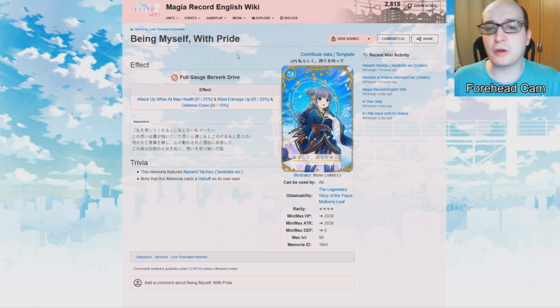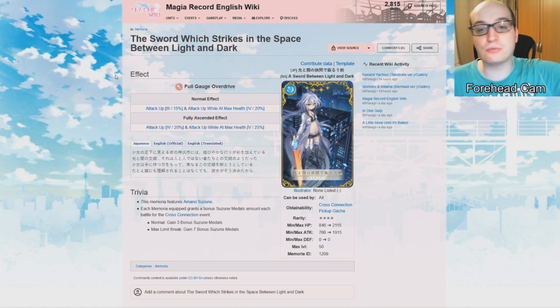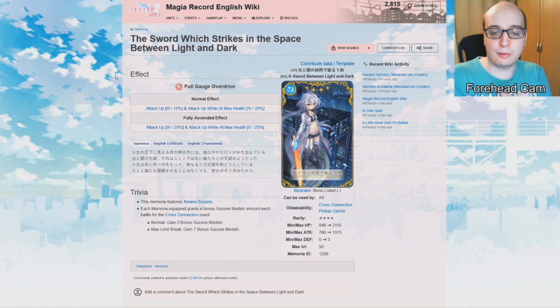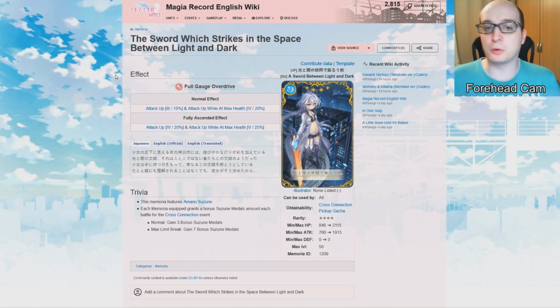However, if you want to talk about being really strong at max HP, you can't do anything else other than the Soul Strikes and Space Between Light and Dark. Because the Soul Strikes and Space Between Light and Dark is one of the most infamous Memoria in the entire game. Like when the game was still fresh, and this Memoria was released for the very first time, it became a hit instantly and was probably the most important Memoria for PvP instantly, because it is just giving you so much attack that you would just kill everything immediately.